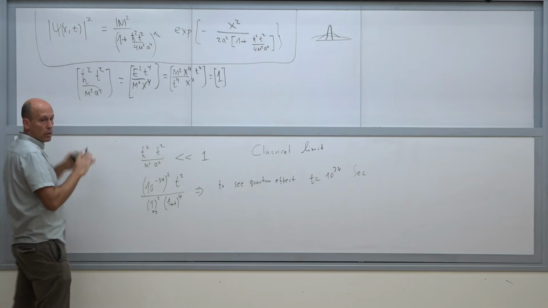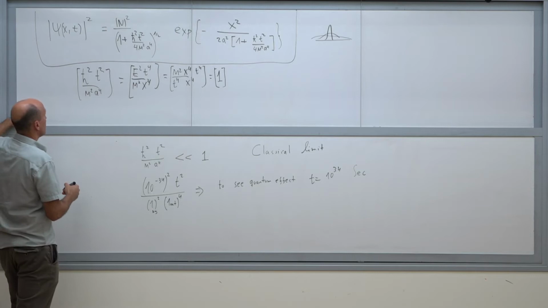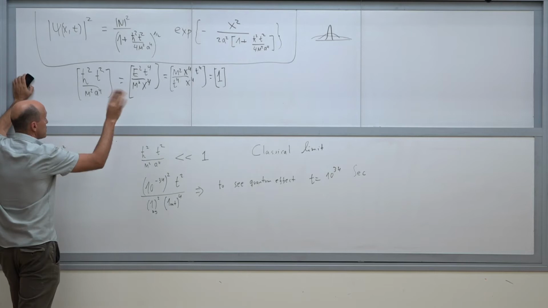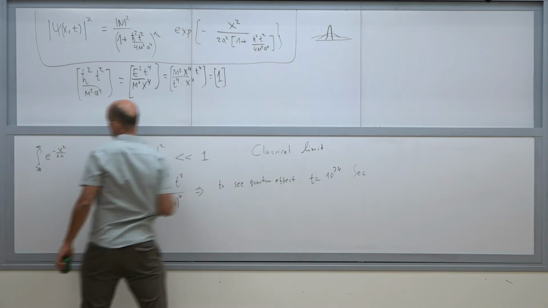So let us just look at the normalization. What you need to do is, you need to do this integral from 0 to infinity to check this. Let us check your claim. I have here something that I want to call, let's say a is equal 1, and then I have here 2c. C is all this junk, right? And then I have this 1/c^(½). This is what I wrote.